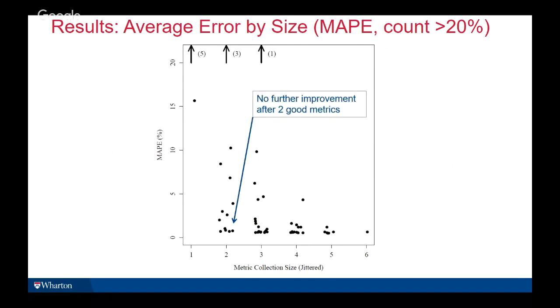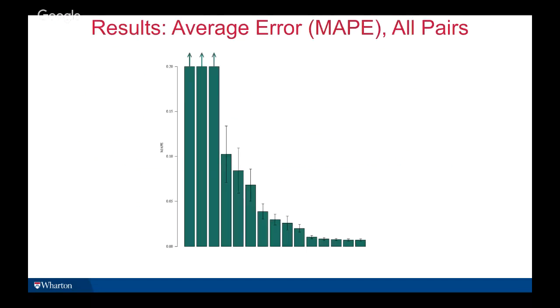So the next thing I want to do is hone in on what are those good pairs of metrics. So I'm going to pull up all the possible pairs of metrics, look at each of their MAPEs, and then show on the bottom here what the actual combinations of metrics are. And what we can see, the elephant in the room, is that if you give me frequency in conjunction with really any of the other metrics, I'm going to have a very low prediction error. So this is basically saying that frequency in a marginal sense is a very good metric, but you need to have something else to be able to accurately pull out the parameters of the purchase model.